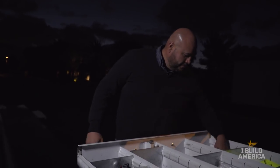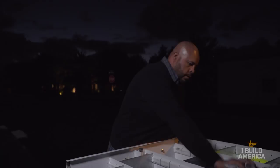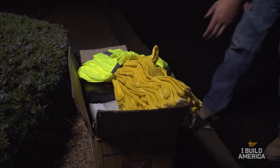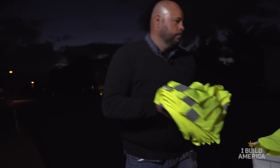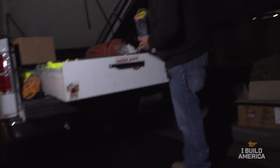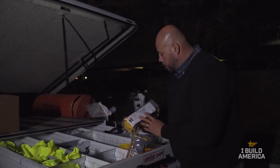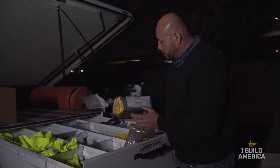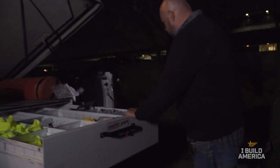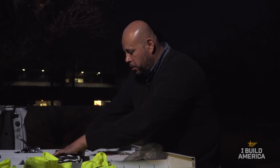This is our gear box where I have all the PPE that the guys need on the job site. Here's the different types of gloves that we have. We have these nitrile black palm, very flexible gloves that these guys like to use. We have the leather gloves for the guys and these chemical gloves — for when they're using concrete or anything like that, they'll use these. Most of the guys like the good old leather work gloves.